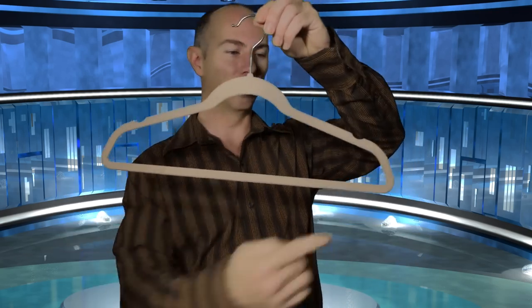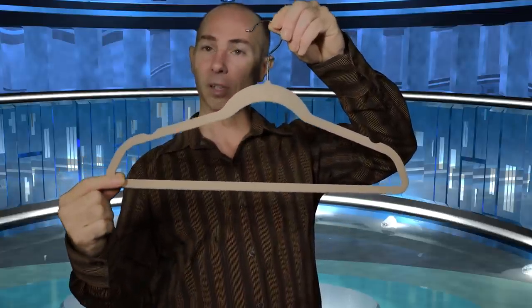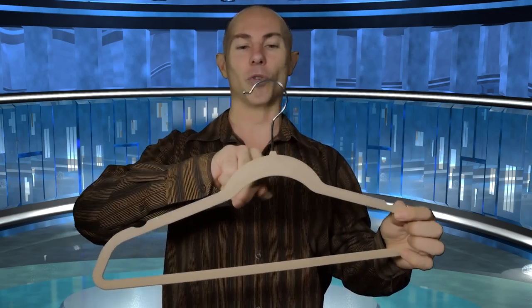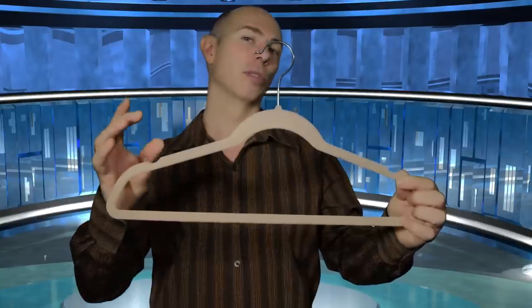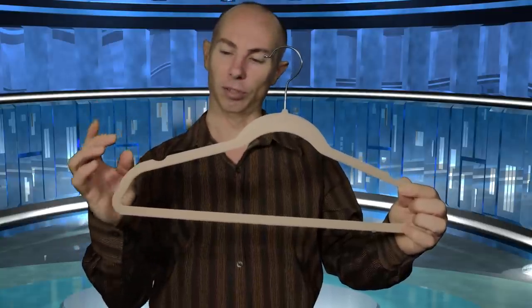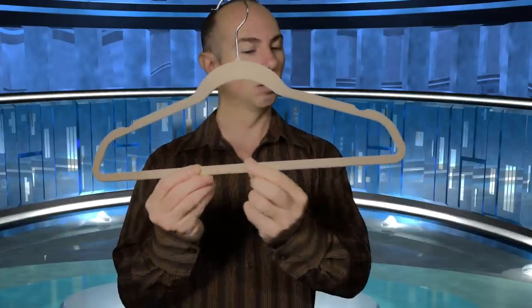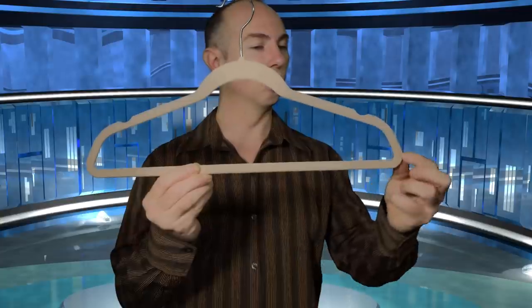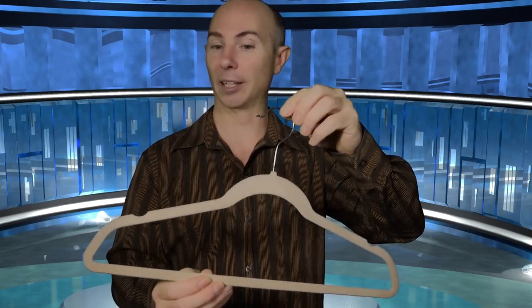Just something so simple and elegant as a coat hanger. It has the most simple round shape here, and it goes down to a little groove that just helps to catch certain clothes, with an elegant fall off and a straight line, all the way back along to this groove. It has a little safety here, so you can't hurt any of your clothes or yourself when you're hanging them up.